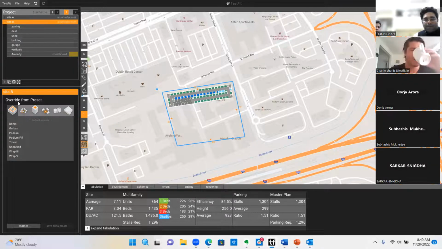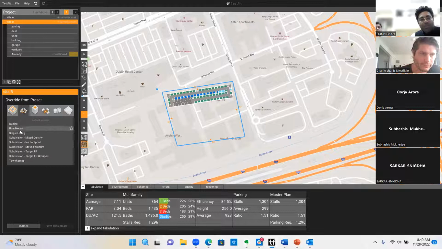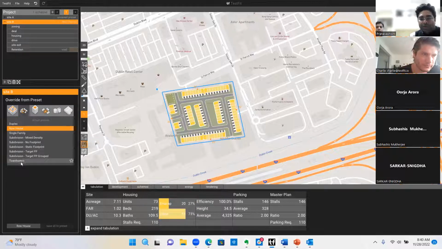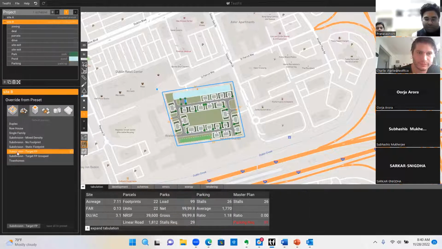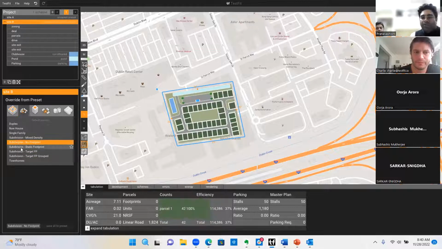Mostly multifamily and group housing only. Sometimes we do plotted developments also, which are further sold to different individual owners, basically.